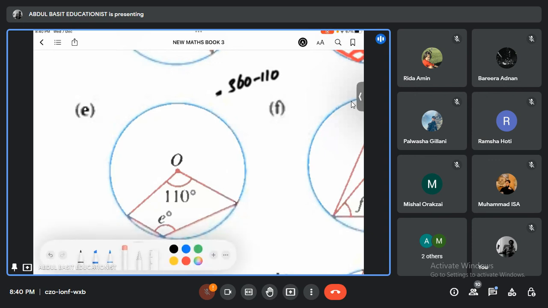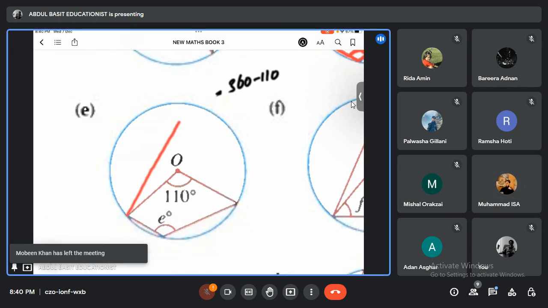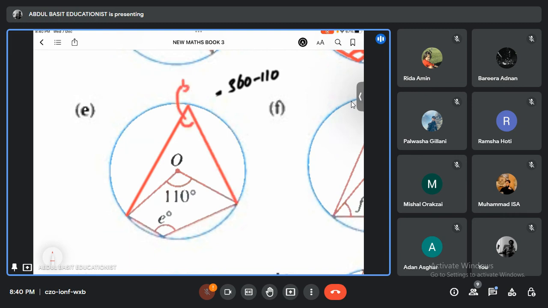Can you see that angle E is made on the circumference? Right? The justification of 110 is, for example, if I start a line and hit the circumference and go back, I know that this angle is 55. Agree? It means that this angle is at the circumference and it is half of this angle. Agree?